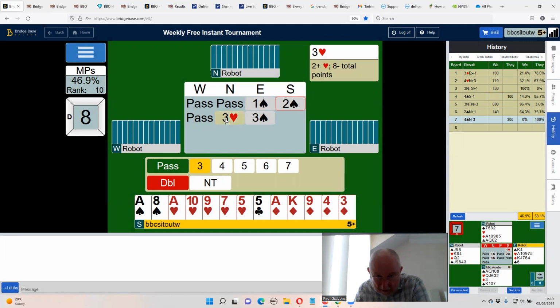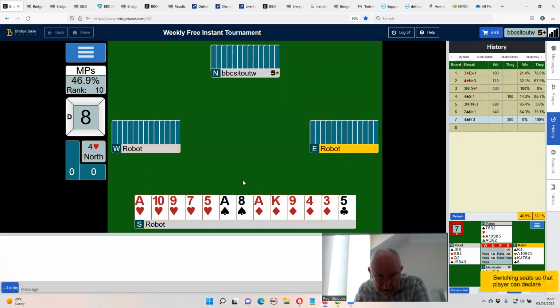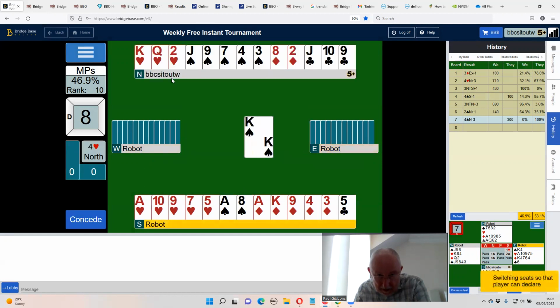So I think they must have some length in hearts. Now it says two plus hearts. This hand's now rebid spades, and I've got a couple. They can't have that much in spades. And if they had a four-card minor suit, they'd be asking what was my minor suit. So I think they genuinely do have hearts. And I can make four hearts here. They do genuinely have hearts. They do have spades.